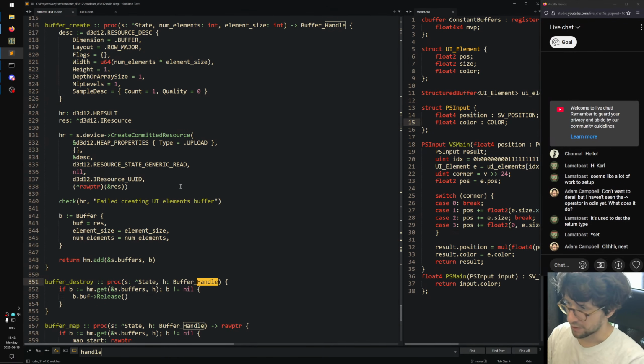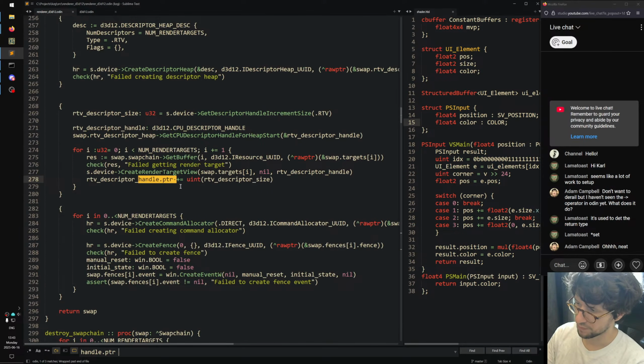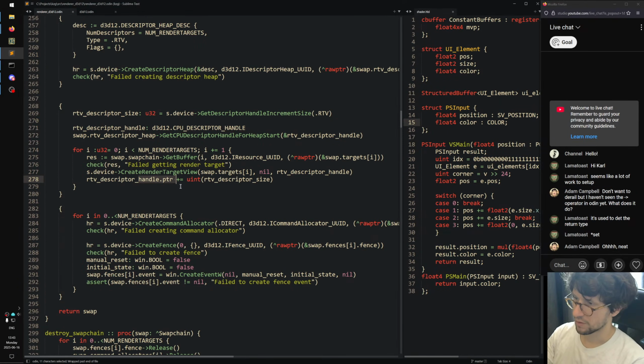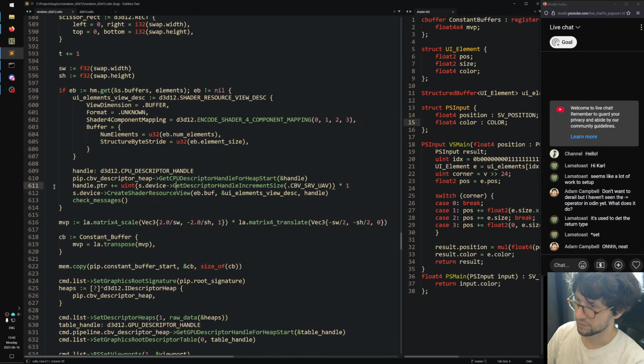what I was getting to here was that the handle dot pointer in here takes plus equals get descriptor handle increment size times 1. That's because it's the second thing.